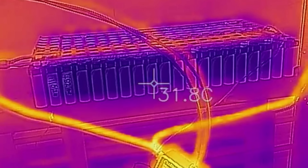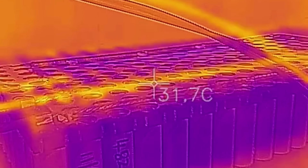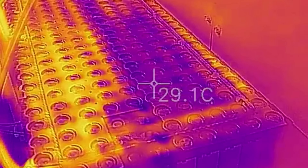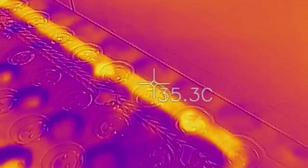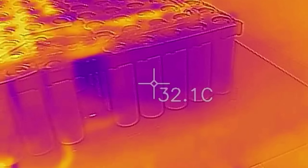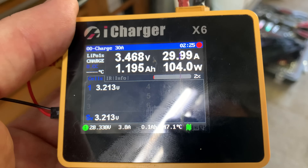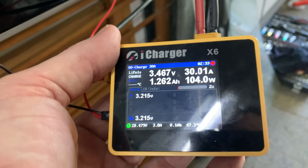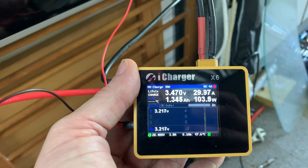I've just stopped the charging for a minute to do a couple of physical tests to the battery to see if there's any problems. Apart from a bit of heat going down that bus bar, you can't see any hot spots yet. When you go up on top it reflects off the nickel strip so it's a little bit harder to see hot spots — though you still can. That bit there will be a drop of solder, so it's a little bit more reflective — it's actually not hotter. We're about two hours in at 30 amps. It stayed at like 7 amps for about an hour and then jumped up to 30 amps. It's at 3.4 volts now, coming up nicely. I'd say another 5 to 10 hours maybe.